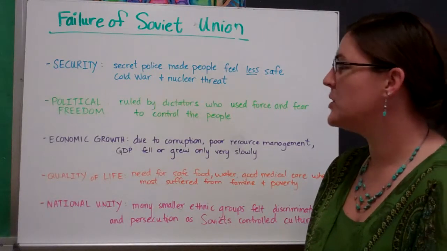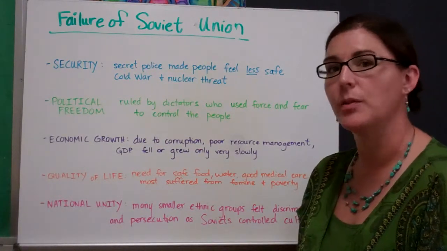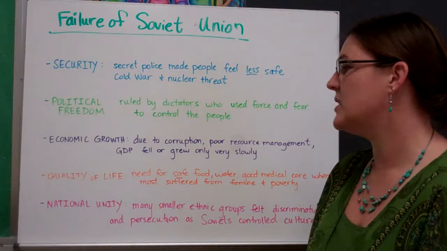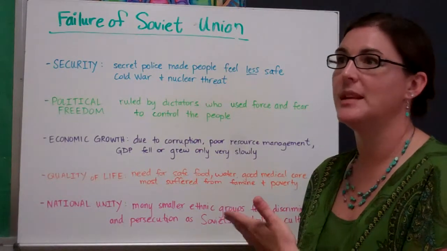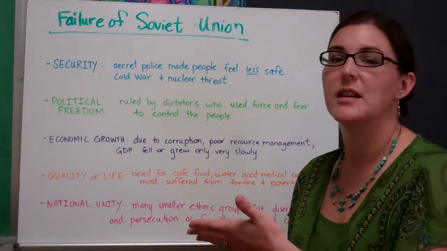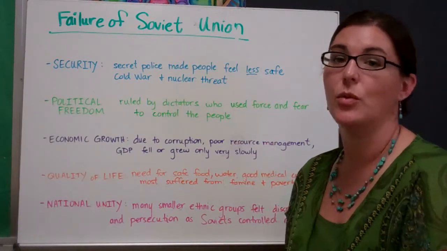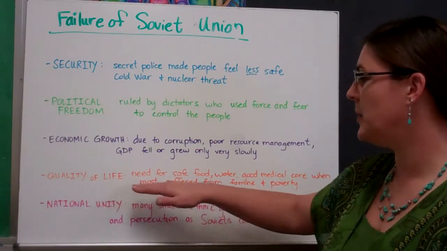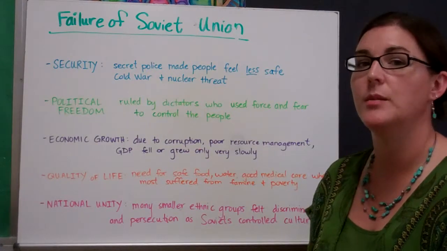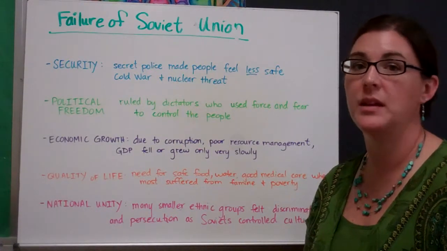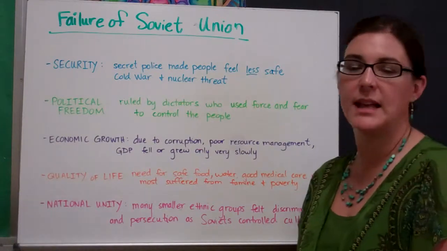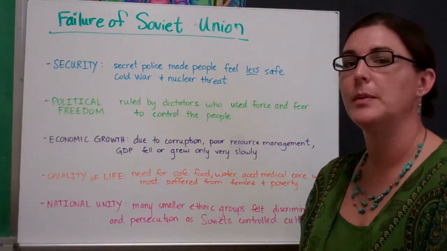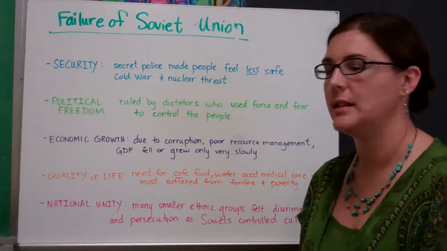Economic growth. Unfortunately, again, during the Soviet times, there was a lot of corruption. There was a lot of poor land management with some of the collective farms. And so the actual economic growth for the country was very stagnant. For many people, it fell or rose only very slightly. In terms of quality of life, people often had a need for those basic survival items, but then you had famine, you had drought, you had intense poverty, long lines and things that were very difficult for people to secure basic access to those daily needs.